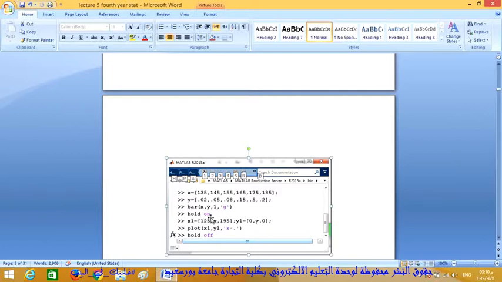Hold on. X1 equals X plus 125. This is an added center before the first center of the first class. Okay, so in order to draw a polygon, we have to add one class before and one class after the centers of all classes displayed in the frequency table, right? So X1 equals all centers given in X plus one center before the first class and one center after the last class. Okay?